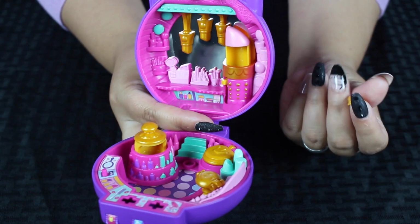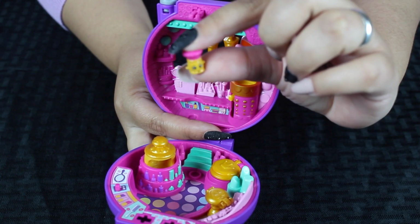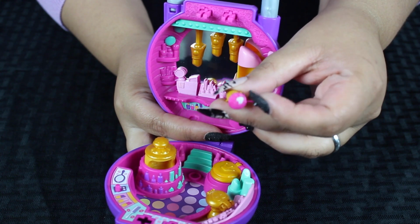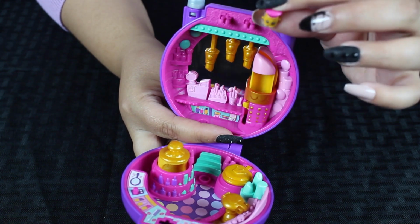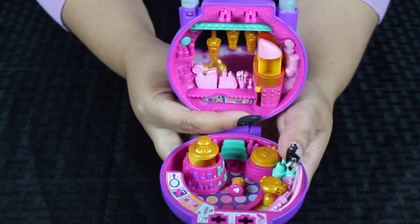So this one is so cute. This is the fluffy brushy, and it is a kabuki. It's a kabuki brush, guys. That is adorable. So definitely my favorite little Shopkin.